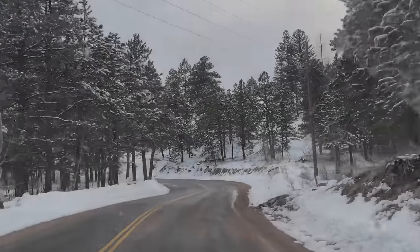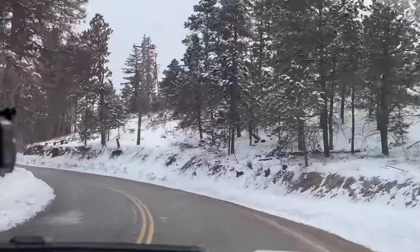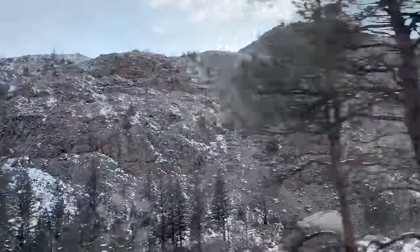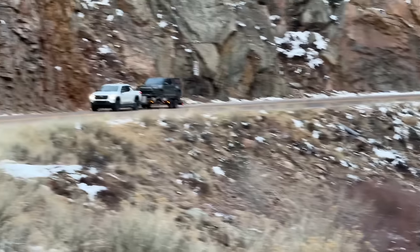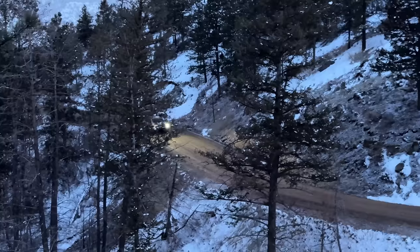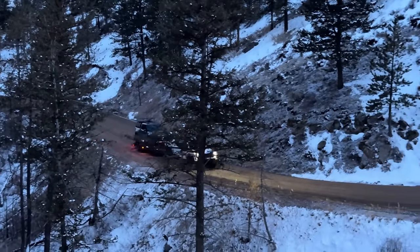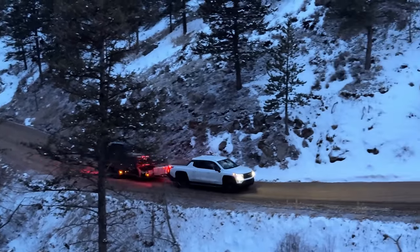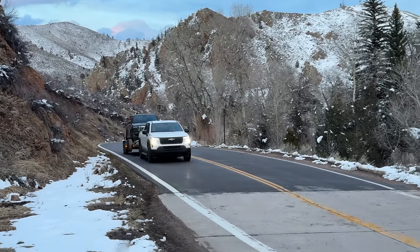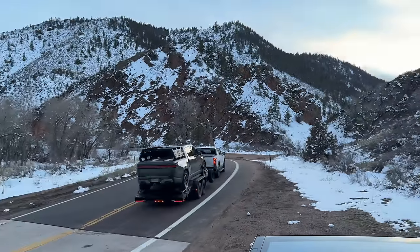Well, folks, it's time for another Rustic Ring EV towing challenge. And this time we have the big boy, the Silverado EV. And this isn't just any Silverado EV. This is the big battery 4WT. And I can't wait to show you how this thing performs on the Rustic Ring. This is our 85-mile extreme test loop to push electric vehicles to the max while towing. So I hope you enjoy this episode.